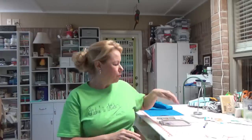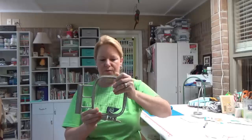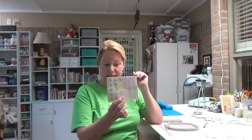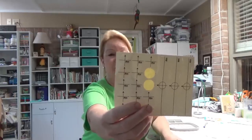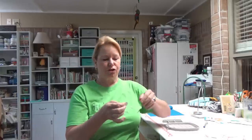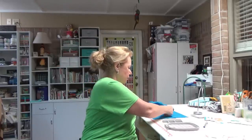Everybody who buys an embroidery machine gets a hoop that comes with a grid of some sort that fits into the little notches, and you're supposed to put your design in the middle. Not everything is really easy to hoop. When I was doing the Freedom Quilt, I showed you how I floated the fabric on top of the hoop — sometimes you have to do that. A target sticker is very handy. Designs and Machine Embroidery offers these, but you can also go get little price tags from the dollar store and draw yourself a 90-degree angle on there.